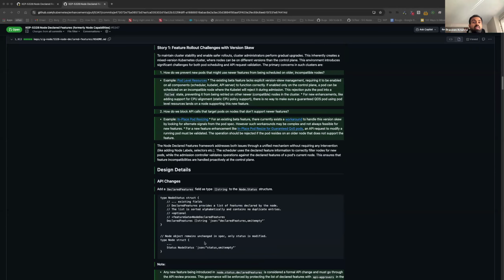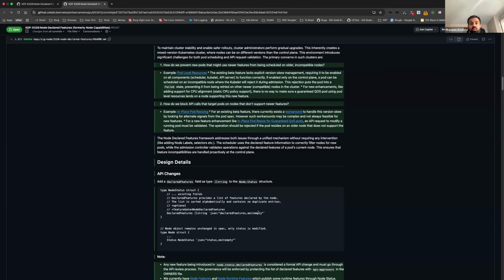On the reporting side, kubelet remains the only source which can publish these features. This is done through the node status, and we have a list of strings within the status using which we can declare the features. If any external controller tries to modify it, during the regular periodic node status sync it would be reconciled back to the source of truth, which is what kubelet determined during the bootstrap stage. Kubelet determines a bunch of features during bootstrap and reports them, and if there is a change it would be reconciled back to what kubelet has.